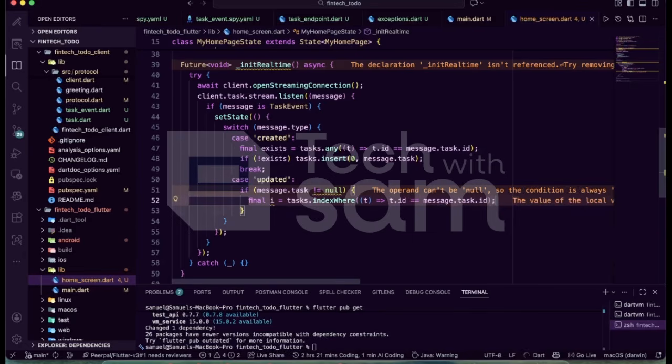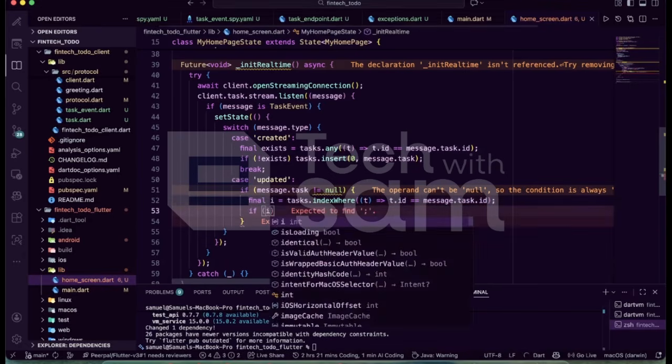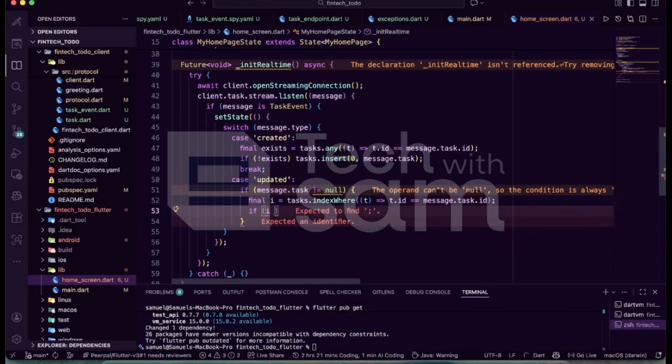And with that, if I is not -1, that is, if it's not a negative value, then we can update it. So let's go to -1. All right, so we have the -1.